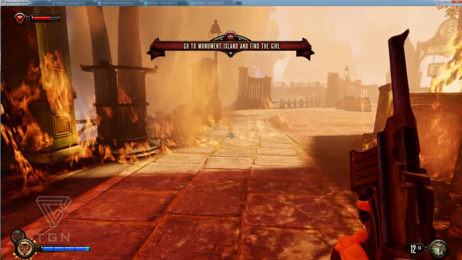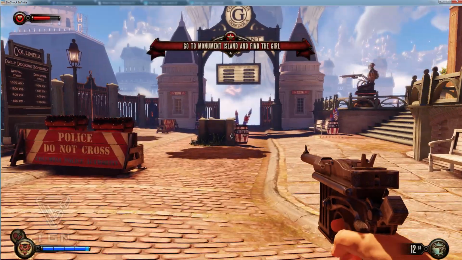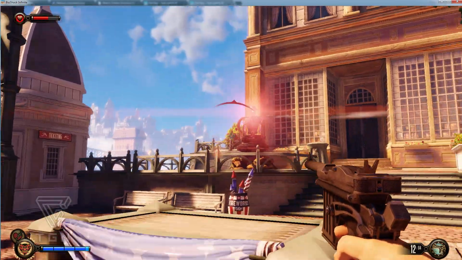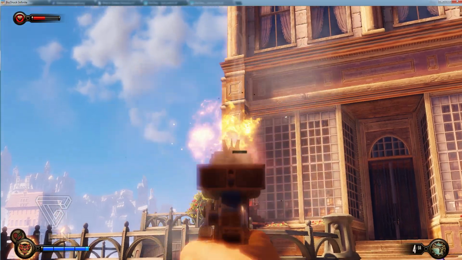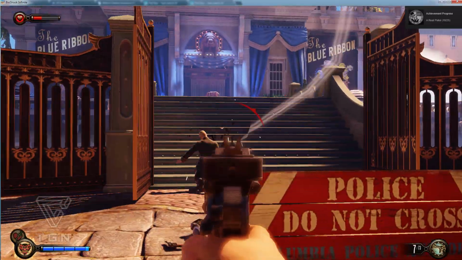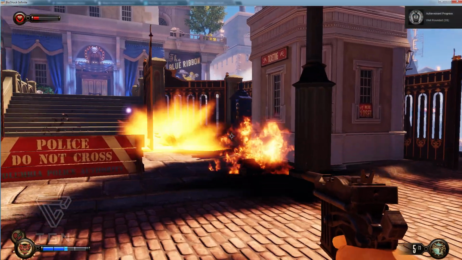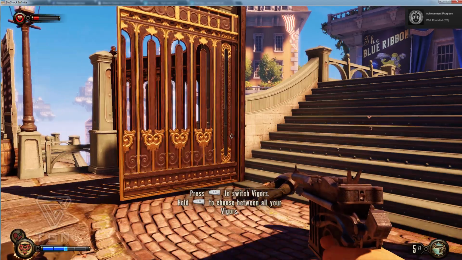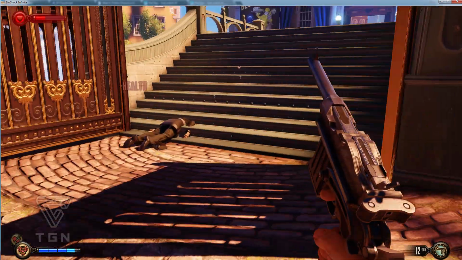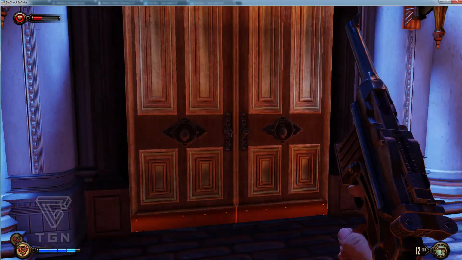Screw these. Let's go. How do I use it? Do I have to... Oh, no, it's selected already. Press LT. Okay. Oh, wow. Okay, hold on. A real pistol, 10 out of 25. I don't know what that was for. Oh, I missed. Oh no, I didn't, it explodes. Press LB to switch between vigors. Okay. The blue ribbon. Do I go through here?